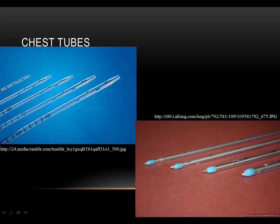Chest tubes come with and without trocars. Chest tubes can be placed using a trocar, which is a pointed metallic bar used to guide the tube in through the chest wall. This method is less popular due to an increased risk of lung injury.